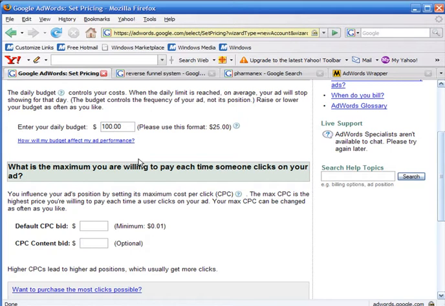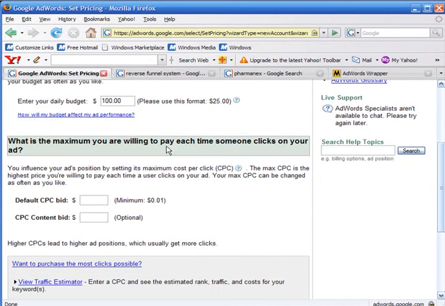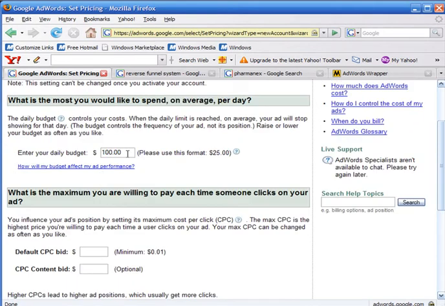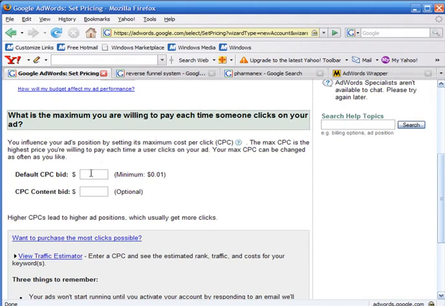So that can actually hurt you, and most of the time there's no way you're going to spend $100 a day, especially if you're bidding on your company's keywords. Your company just probably doesn't get that many searches, and even if it gets a pretty decent amount of searches, you can always monitor everything you're doing and know for a fact how much you're spending a day. So you always want to put that higher so Google actually shows your ad.